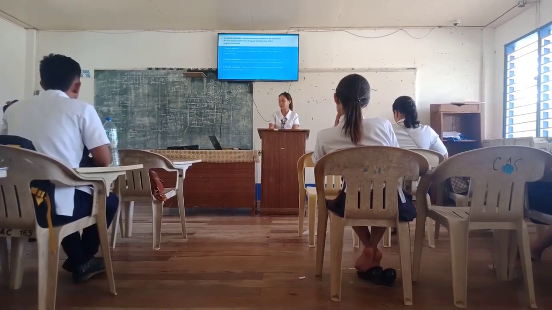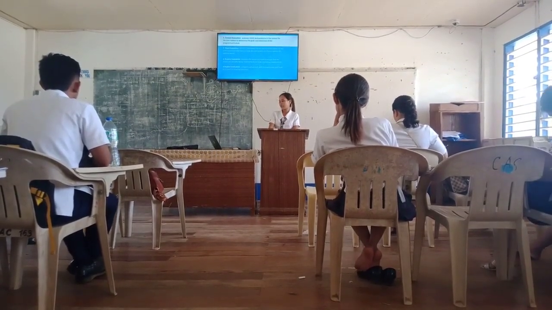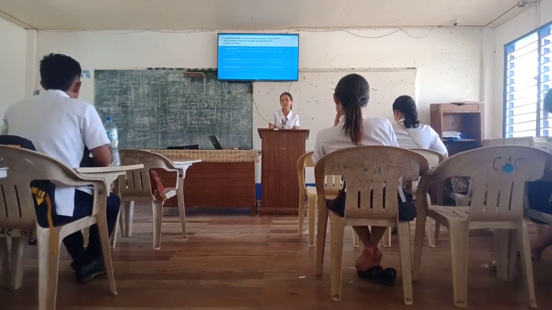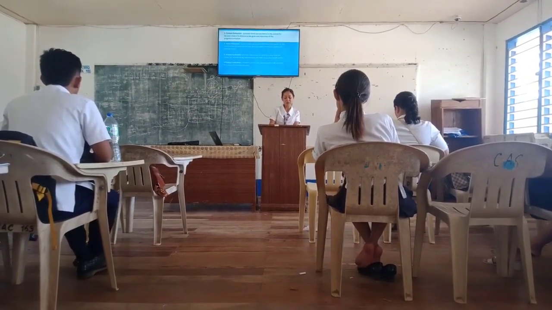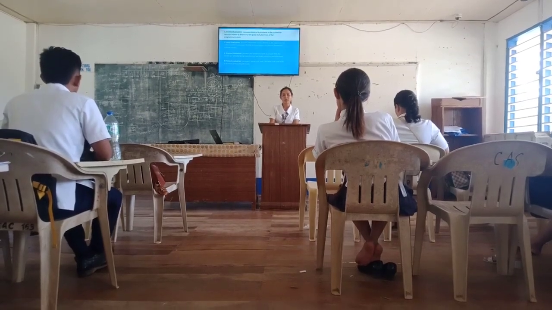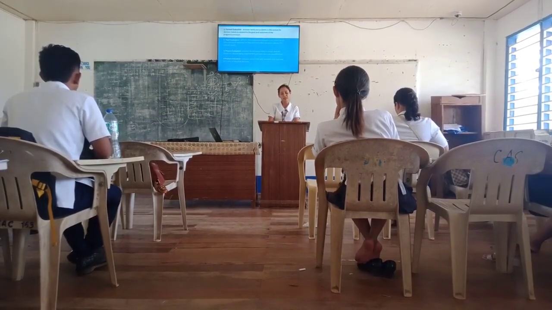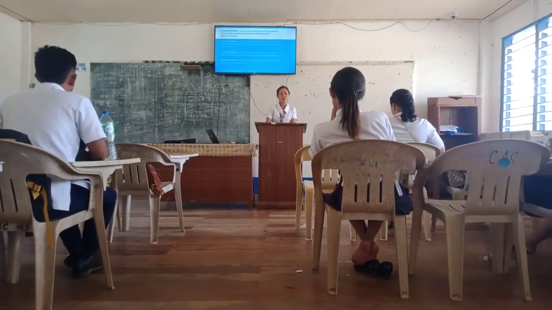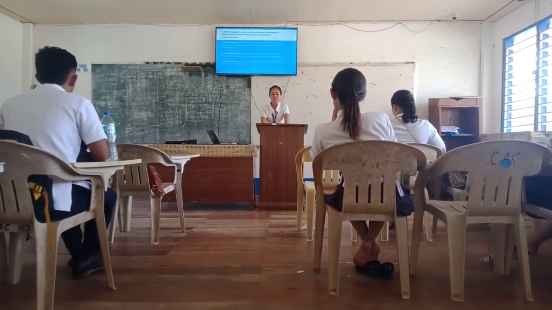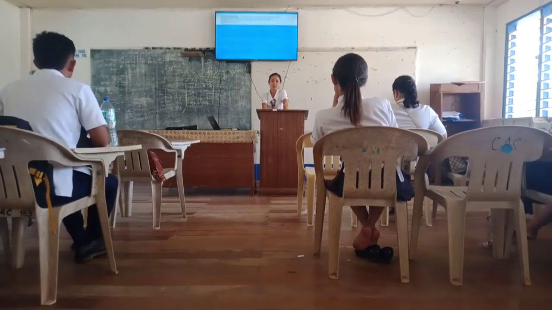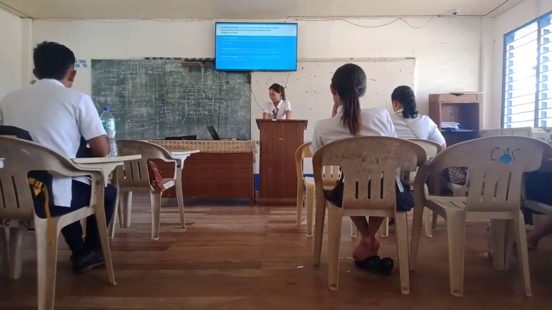So, the last one is the product evaluation. Compares actual ends with intended ends and leads to series of recycling decisions. So it is the result of the evaluation. It is looking at the impact, the effect, or what is the result of the evaluation they made from context, input, process, and until the product. So this is the impact and the effectiveness, the sustainability, and the adjustment of the program or the evaluation they made.